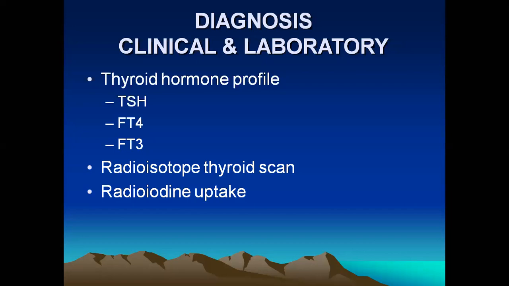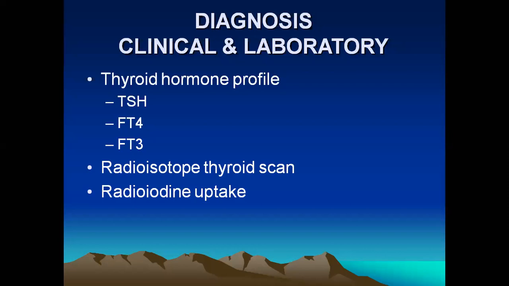Because in examination, you may get a question about how to investigate. So three things are important here. One is thyroid hormone profile, TSH, FT4, FT3. Now I told you that in these patients, in most cases, TSH is suppressed, FT4 and FT3 are raised. But there is one condition, subacute thyroiditis and lymphocytic thyroiditis, in which TSH is low, FT3, FT4 are raised. Then you must know the cause.